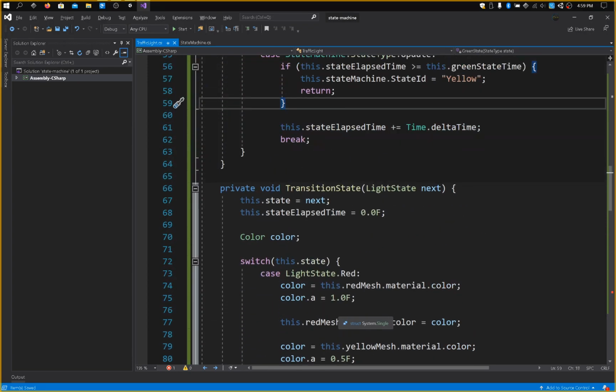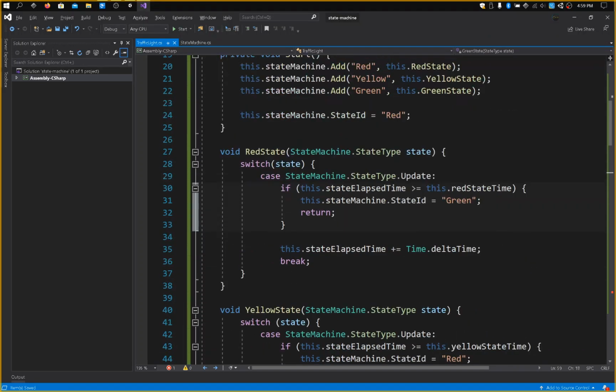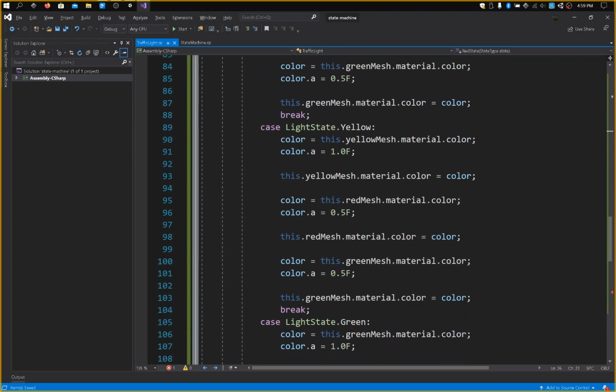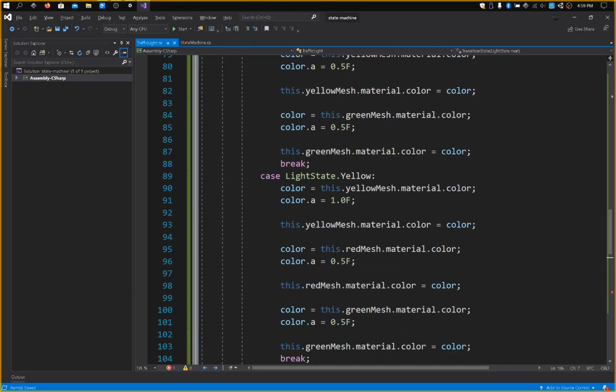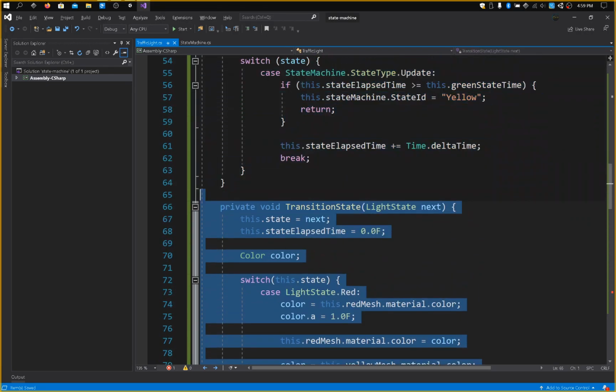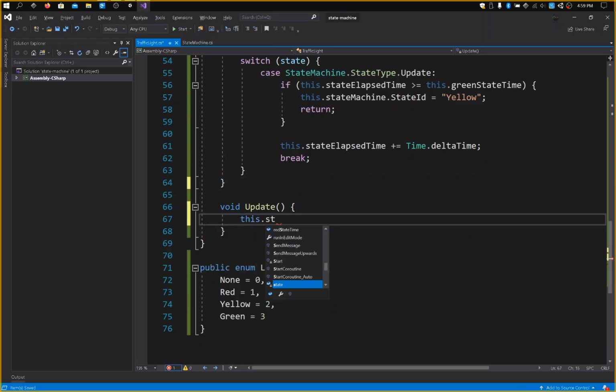Well, so you see this transition state stuff? Remember how we had to change the colors? Check it out. Now we can actually purge all of this, because now we know state. So first in the update, we're just going to call update.